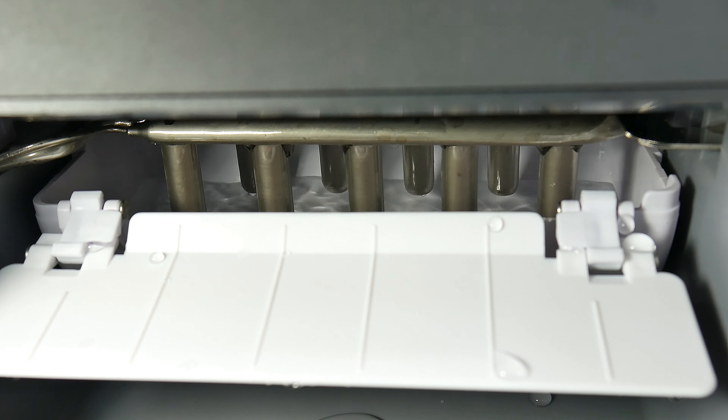Let's go ahead and choose large — we should have ice in under eight minutes. This ice maker makes nine bullet-type ice cubes on each batch, so that's three ice cubes per person, meaning you can start serving three people right away. Or you could serve two people with five and four each — but let's be honest, as the master of your domain and ruler of the universe, all nine are probably going into your cup.